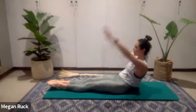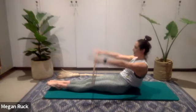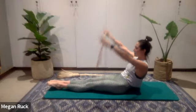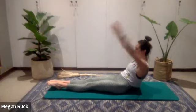Eye lines forward. Chin is parallel to floor. Careful you're not flinging your arms up. They're only going to about just above your head. Release. For 5. Keep tucking tail. Can you round a little bit more? Hello, abdominals. Last 3.